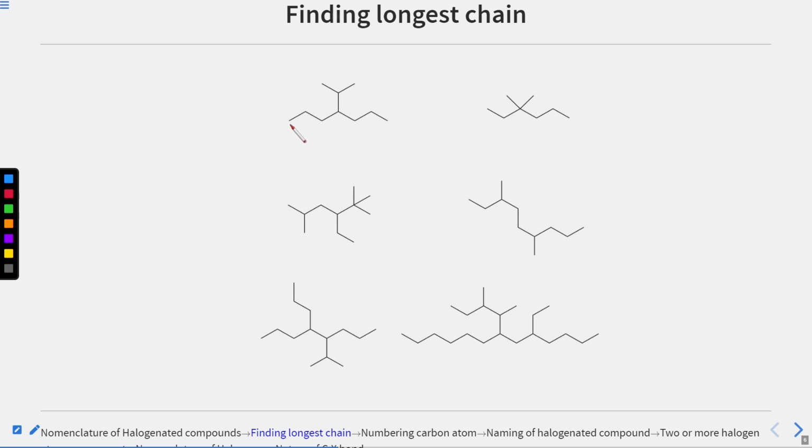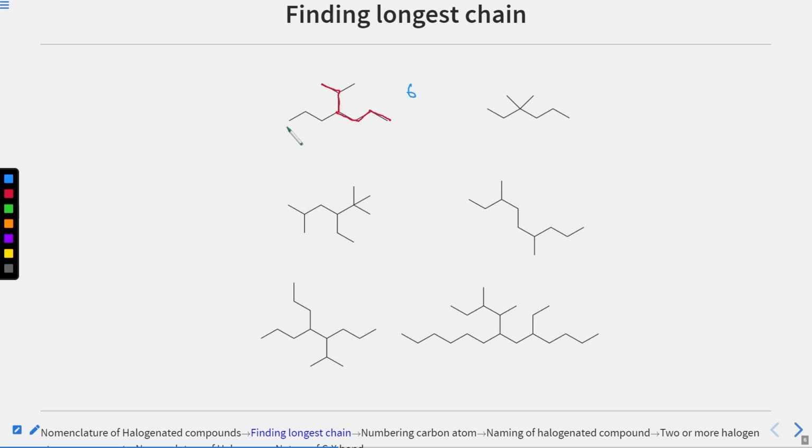For that, we will try to number it. Suppose we have started numbering from here. So this will be 1, 2, 3. We go on either this side or this side. Since it's symmetrical, this will have the same number of carbons, 1, 2, 3, 1, 2, 3. Okay, 1, 2, 3, 4, 5, 6. So 6 carbons, so one chain. This is the first chain we have considered. How many carbons are involved? 6 carbons. Let us take a different case and try to number it again.